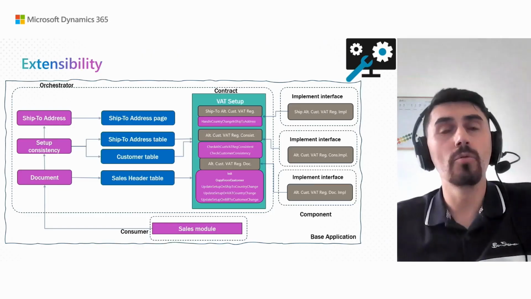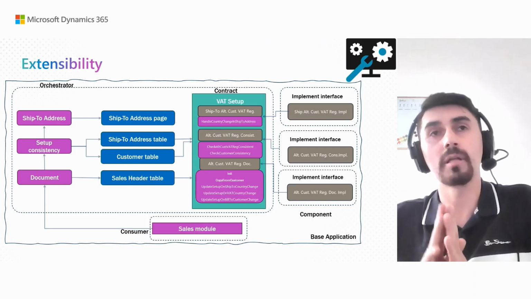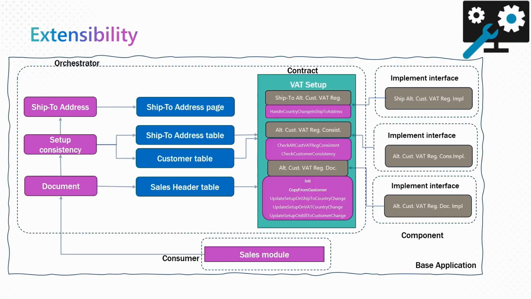Now I want to talk about the architecture review. For the architecture review, I have created this diagram. It is a bit complex. Let me explain how you need to read it. From the very end of this diagram, there is a consumer. This is our sales model, and we invented the alternative VAT registration on top of it. For this sales model, we have the alternative VAT registration feature that has three parts.